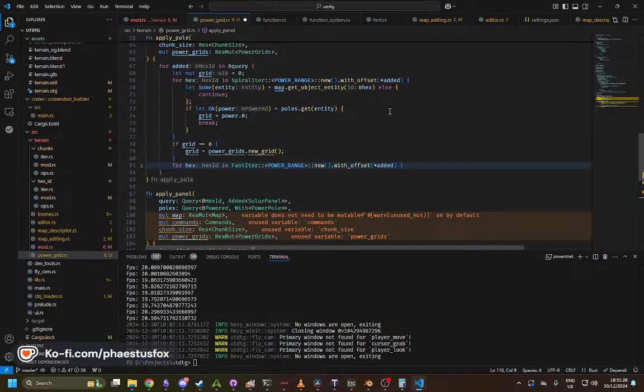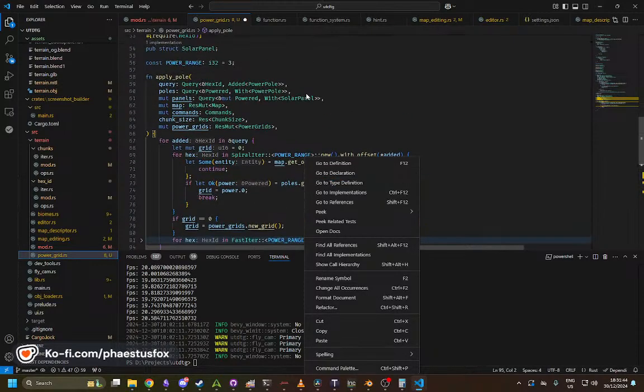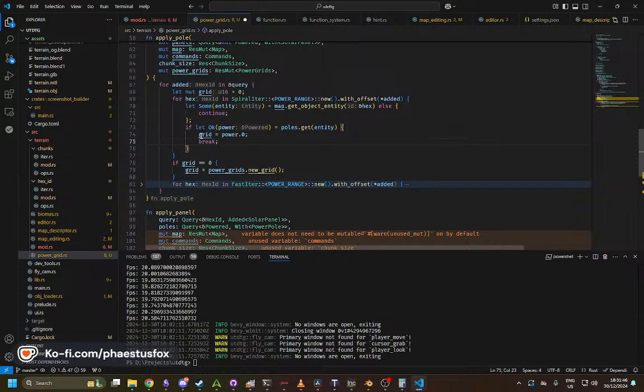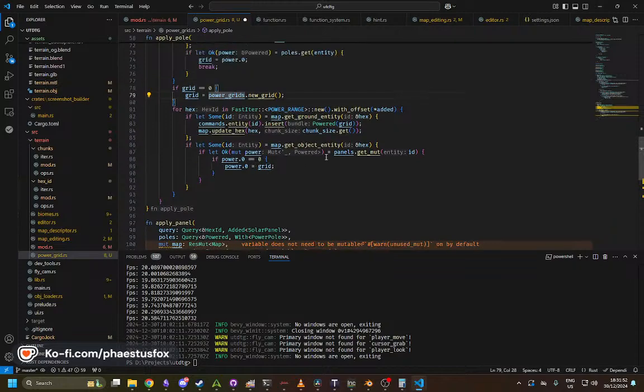See, I feel like we should be inserting because then we could use the powered to dynamically update the power grid saying like, hey, this thing lost powered to you, so you lose what you generate, and then yeah, we should probably do that. So don't grid power 0, a new grid. So when you do this, you should always be inserting.